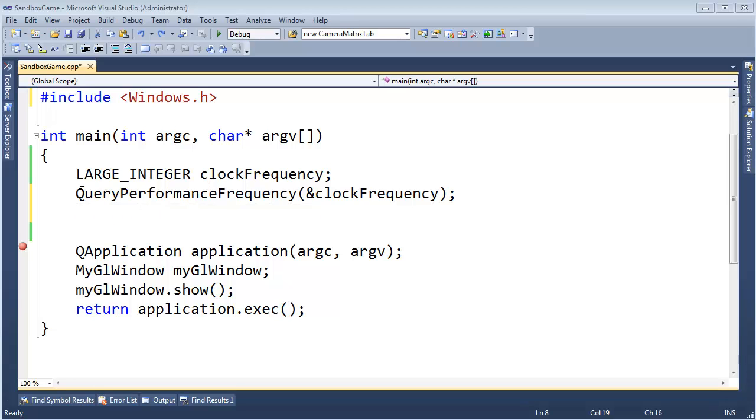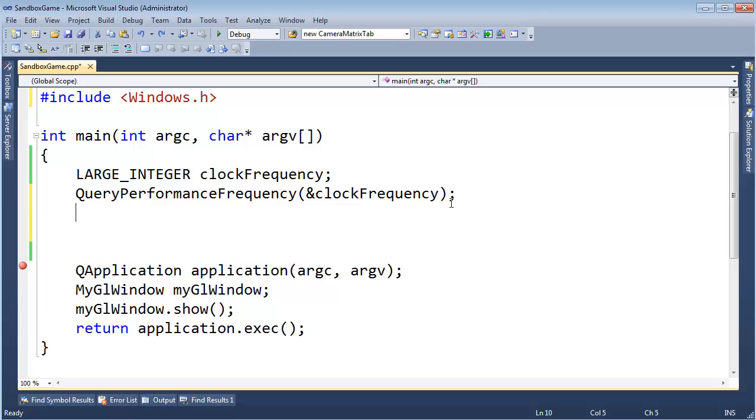So now we know a little bit more about our high resolution timer here. How many clock ticks are we getting per second? And then QueryPerformanceCounter actually gives us the current value of that register on the CPU that's storing the counts, the number of counts that have gone by. So I want to use the combination of these two to measure how long it takes to write something out to QDebug, which eventually goes to the console in the default case.